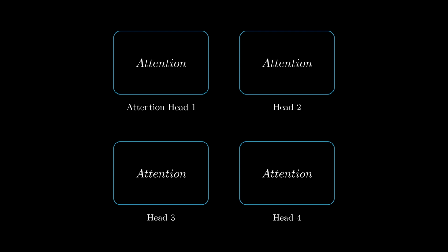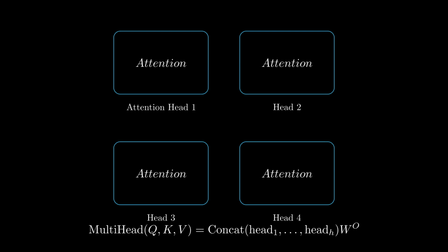And that is the complete process. By having multiple heads attend to the input in parallel, each specializing in different features, and then intelligently combining their findings, the transformer builds a far more robust and nuanced understanding of the data than any single attention mechanism ever could. This multi-head block is a cornerstone of the transformer's power, and we'll see exactly where it fits into the overall architecture in the next section.